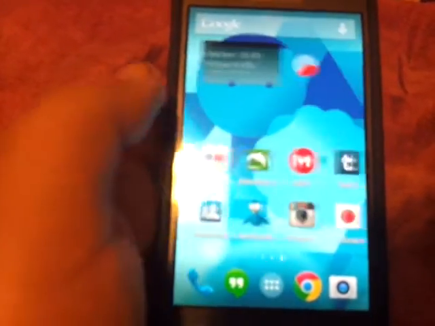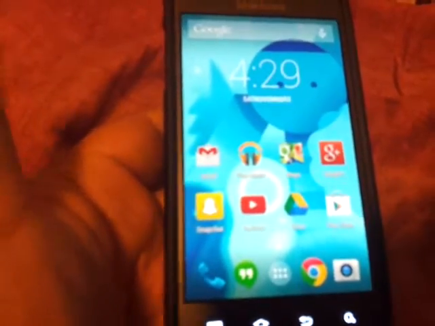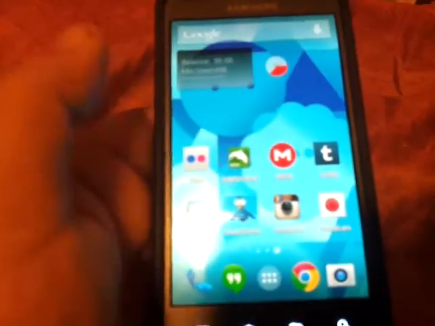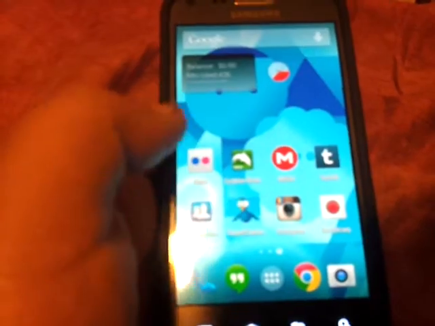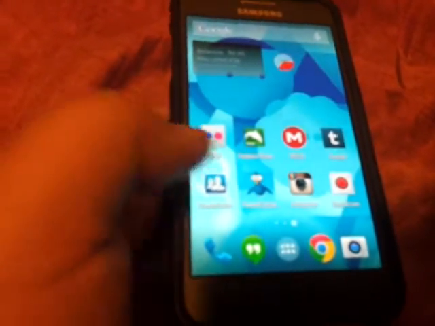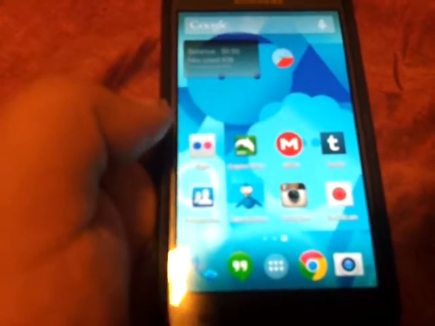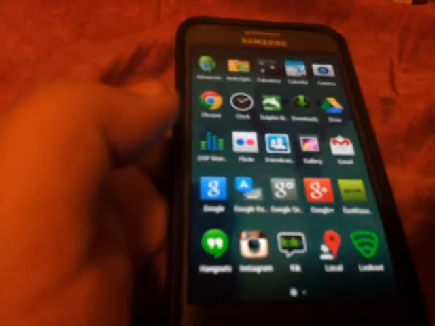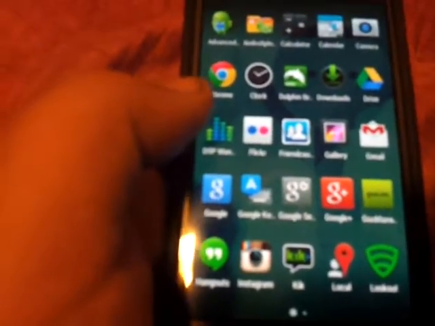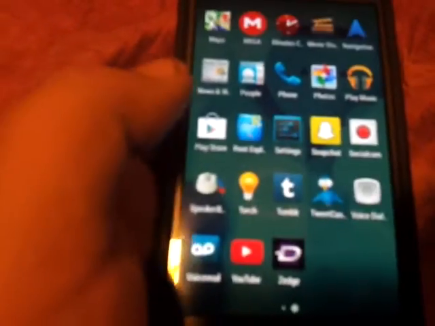Two screens for me. I keep a lot of my Google apps on one page along with the clock, and we have my non-Google apps like Friendcaster, Tweetcaster, Tumblr, SocialCam, Instagram, and Flickr over there. You can see right down here, for the app drawer, the icon has changed. It's circular and more clean looking. This is the app drawer in the launcher.